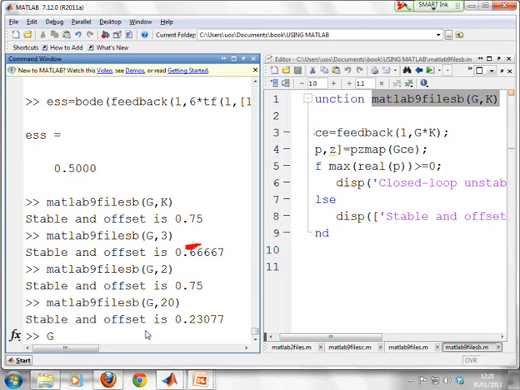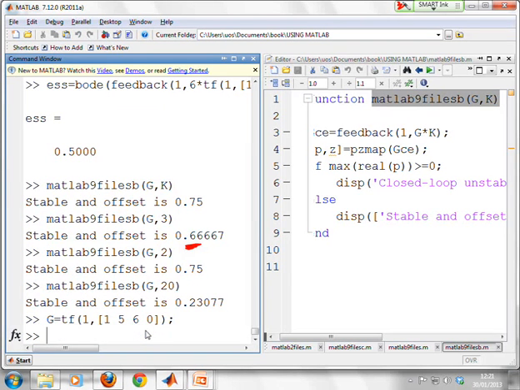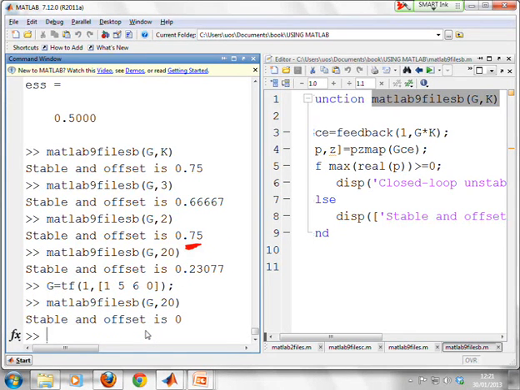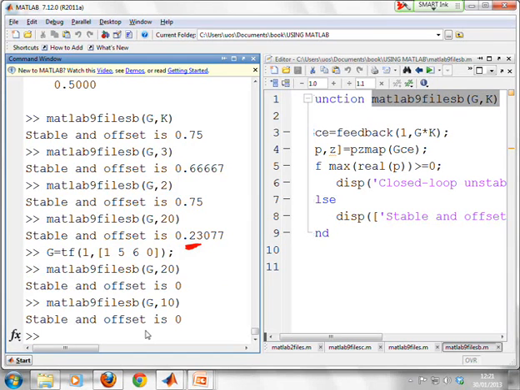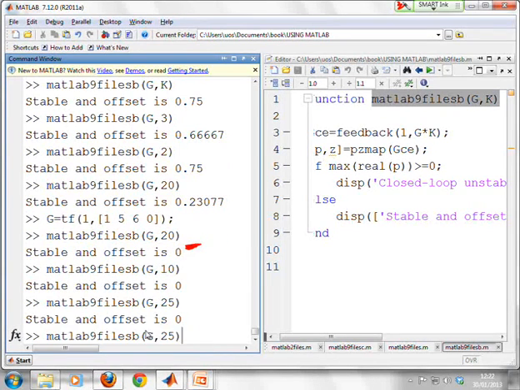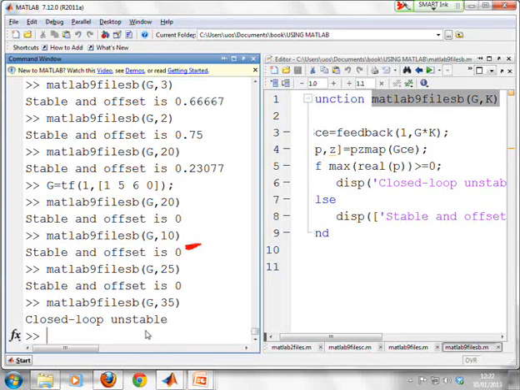So what I can do is I can say, all right, let's try a slightly different example. You'll see I'll add an integrator to this system. And now, if I put that into my file, what does it come back with? I'm stable, but the offset's 0. And that's what I expect because there's an integrator. Or I could try a gain of 10. I'm stable, but the offset is 0. Again, what I expected. What happens if I increase k a bit further? Let's try 25. Still stable, the offset's 0. Let's try 35. And now you notice it comes out with my warning, I'm closed loop unstable. And of course, it's not given me the offset because I am unstable.